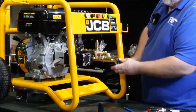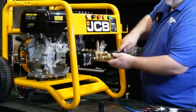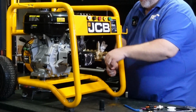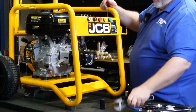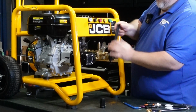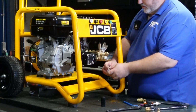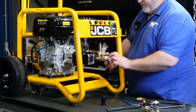Come on, just go round for me. One more, one more. A bit further. In an ideal world, you want your filter bottom to point down, but it's not mission critical. I'm okay with it being on the side, but if you were gluing it, you'd fasten that down. In fact, I am going to undo it. I'm going to hold that in position and make a neater job out of it.